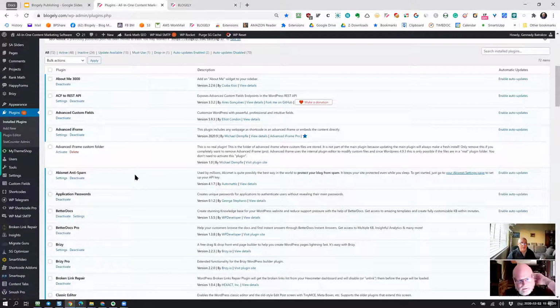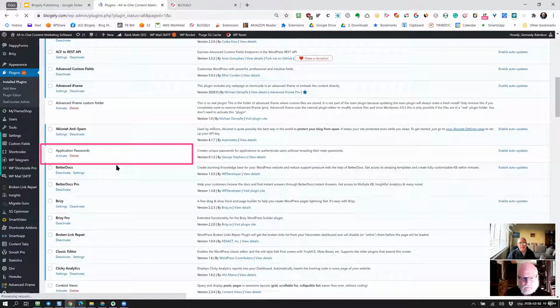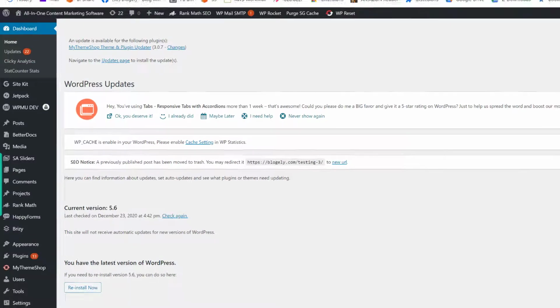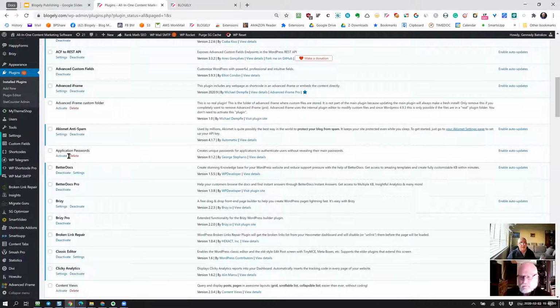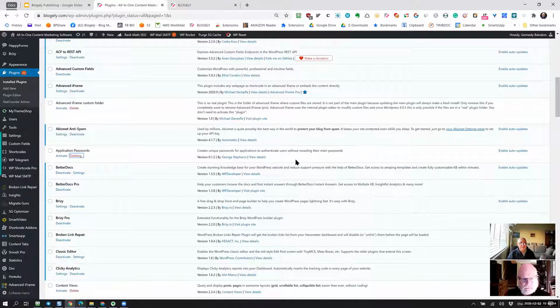If you have a version before 5.6, you can install the Application Passwords plugin. I have version 5.6, and in this version, application passwords is already incorporated. So in this case, I will delete the application password.